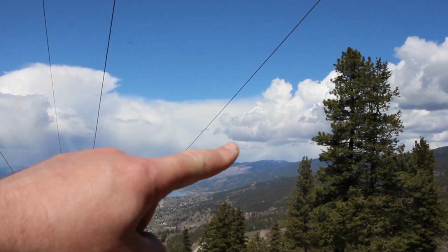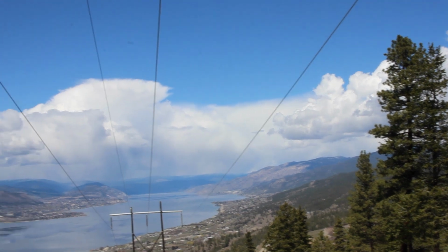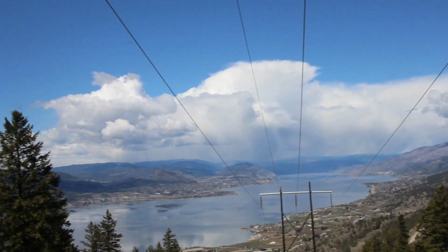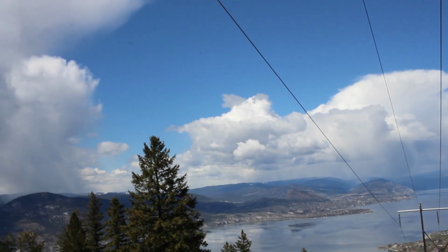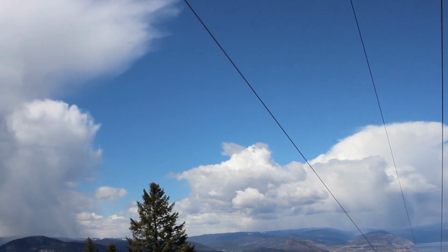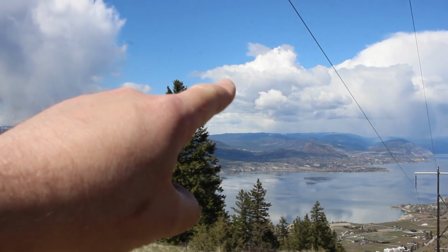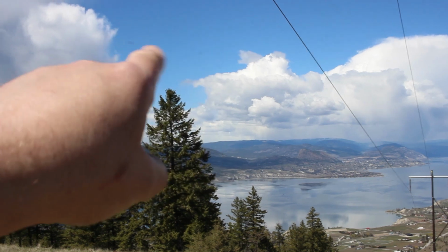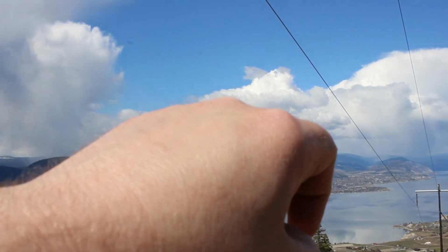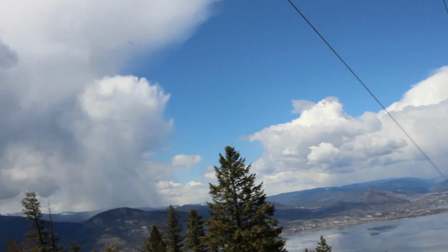So yeah, if I didn't know better, that would be Okanagan Mountain right there, with the towers on top. It very well could be. I think it probably is, actually. So I think this one down here might be Conkle, and then there's Giant's Head in here. Yeah, I think that's Conkle, and Giant's Head should be way back there. It should be more Summerland area. I'm not sure now, actually.